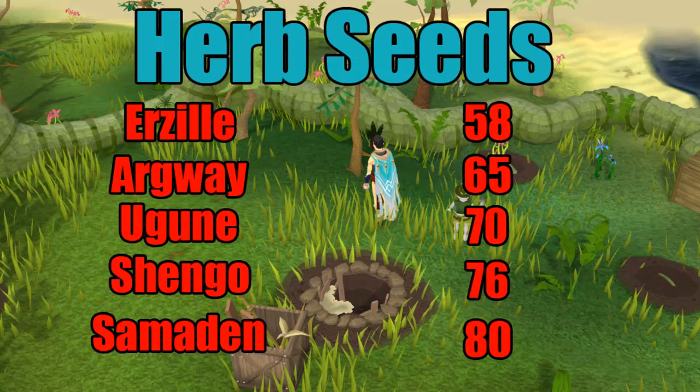Anyway, herb seeds. They range from level 58 to 80, and the Samadin seed is very useful, I have to say, and it's probably a worthwhile requirement to get. Now, 80 farming might seem daunting and high, intimidating even, but it's worth getting. If you follow my tree guide and my herb running guide, then you can get some decent XP, and 80 shouldn't take you too long.